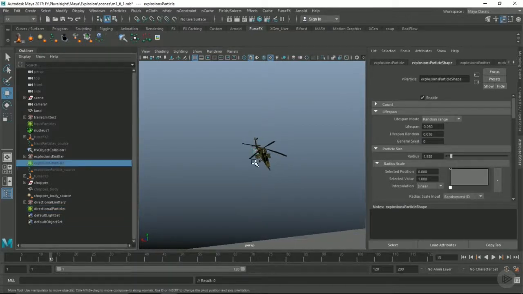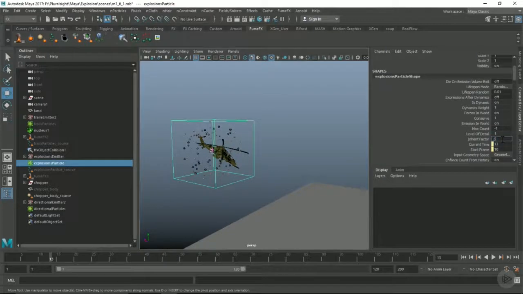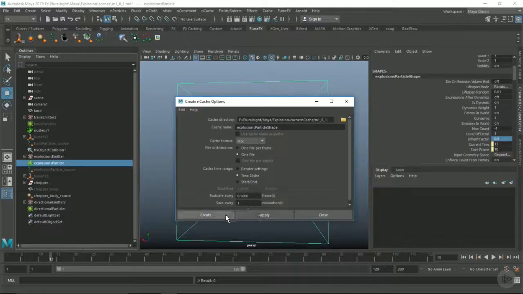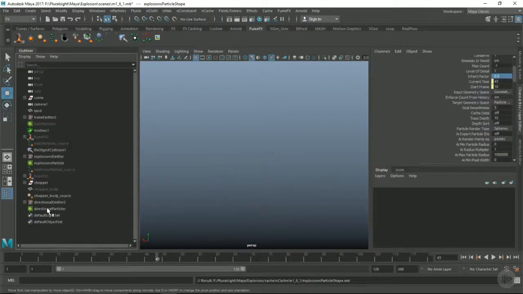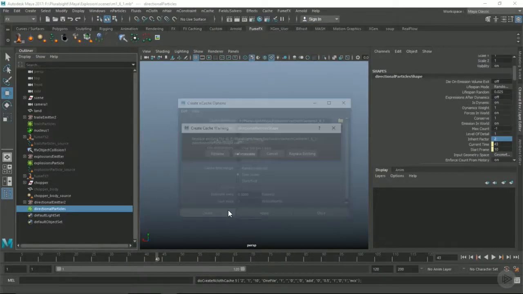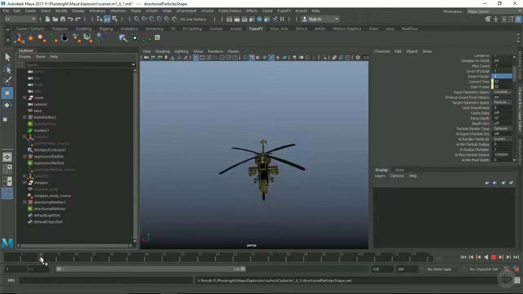And we're also going to delete the cache on our old particles here, and we're going to drop the inherit factor to 0.5, because remember, I was shooting forward a little too much. Now let's go ahead and cache these out. Replace that, and we can cache these particles out as well. And there we go. So now we've just got more velocity going in different directions, more interesting things going on.